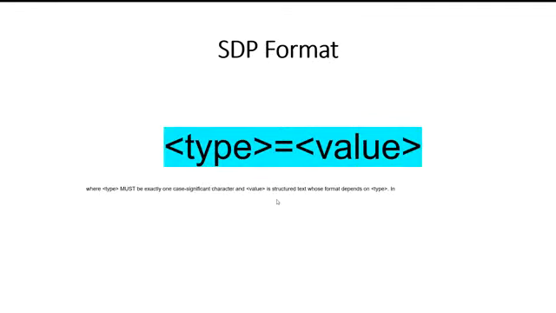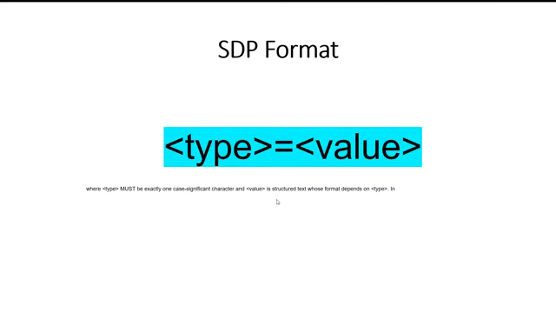And how is the format of an SDP inside a complete SIP message? It's incorrect to say inside a SIP message, but I will say inside a SIP invite message. How does it look? On the left side, you will always have a type, and on the right side of the SDP description, or the session description, you will have a value for that type.